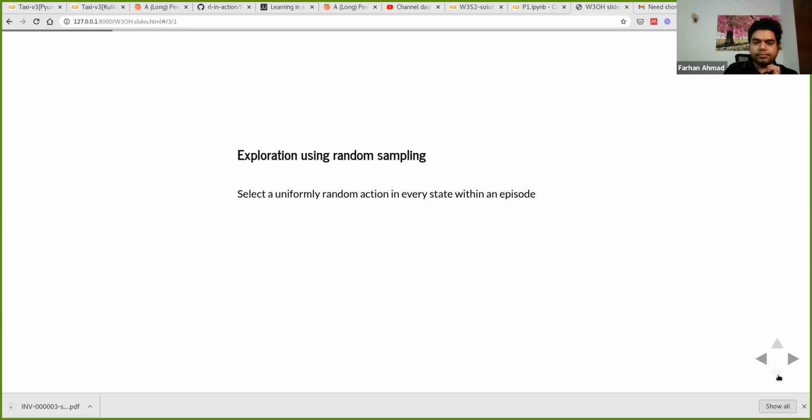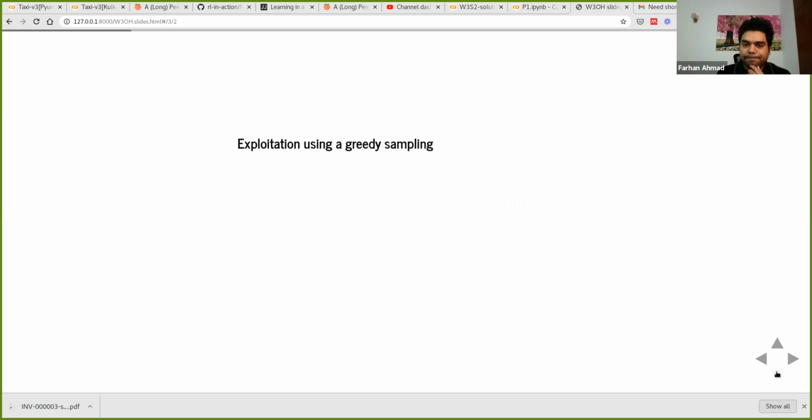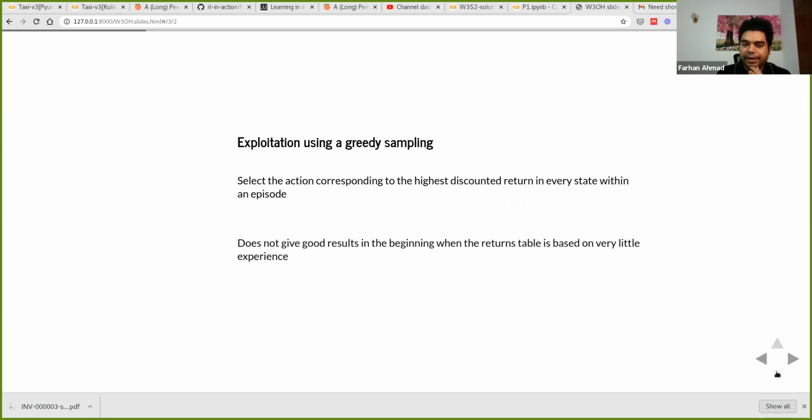This was the idea, and intuitively it makes sense to have exploration in the beginning and introduce exploitation a little later on. In terms of code, pure exploration looked like just one line of code. This is what we had tried in week 2. Then we tried pure exploitation, which was again a single line of code, just picking the index of the maximum action. This alone also didn't provide very good answers.